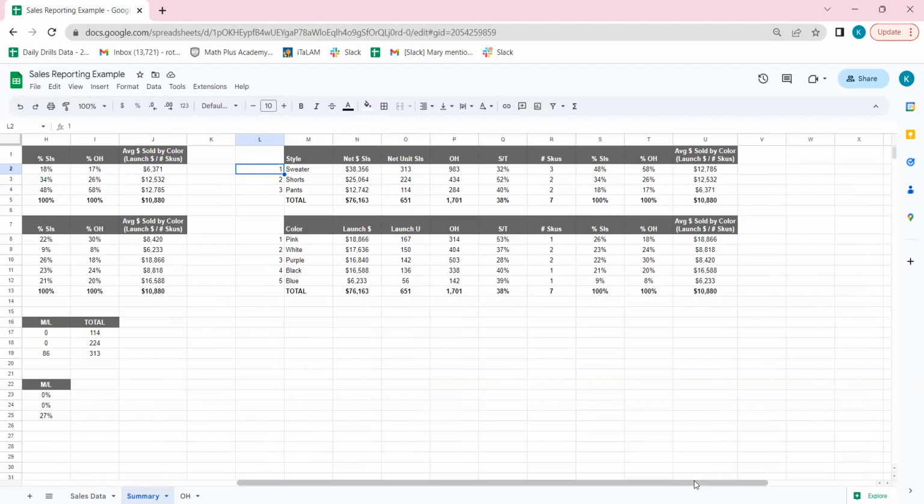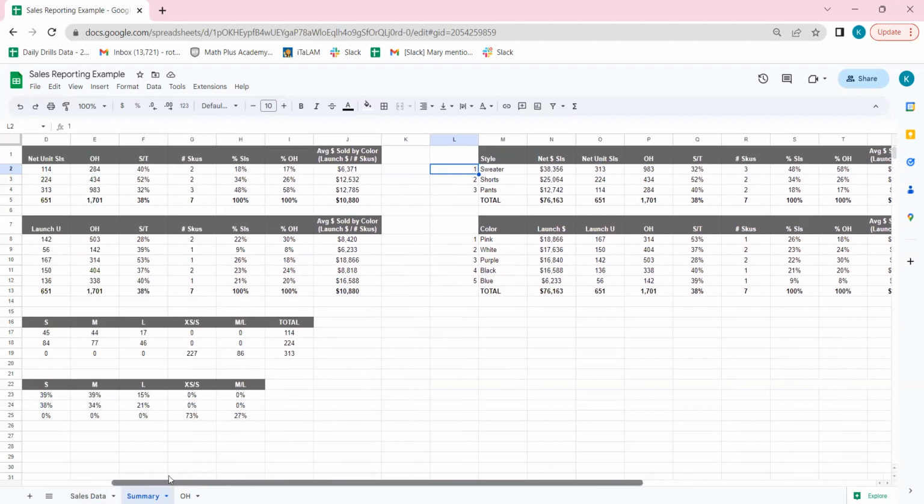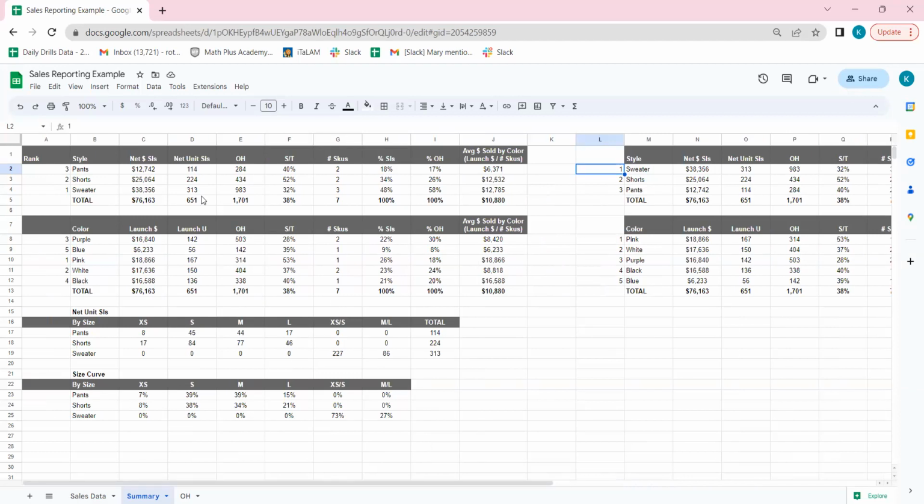So this was a really quick overview of how you can grab all the sales data information and use automated formulas to quickly analyze your business. And you don't have to re-rank and redo the work every time you either add sales data or create a new template. You can always just save this off as another file and put new information in.